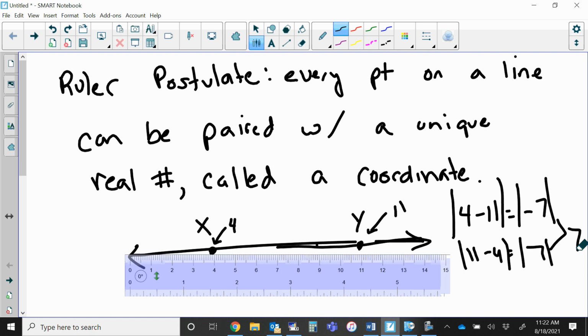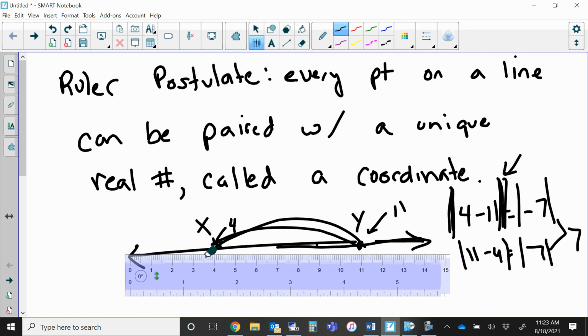Does anyone have questions on that? Does that make sense? Questions on absolute values. So when we do distance, what do we put the problem inside of? Absolute values. That's what takes care of that. That way it doesn't matter. Because really, what's the distance from here to here? It's 7 units. What's the distance from here to here? 7. I don't care whether I'm going forwards or backwards when I'm talking about distance.